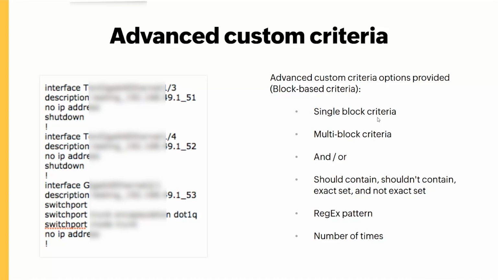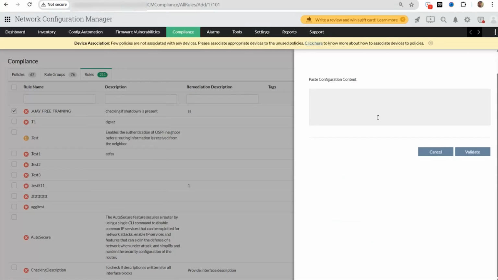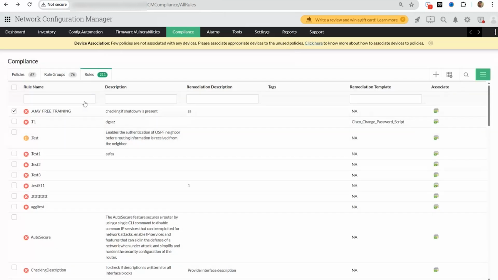If the shutdown mode is not present, it means the router, switch, or device is in running mode. And NCM will proceed to the next condition to check if the description pattern is present in the configuration or not. So if all the conditions are satisfied, the rule is marked as compliant. Otherwise, it throws a violation.